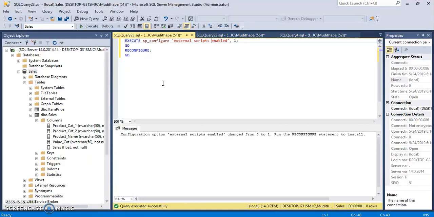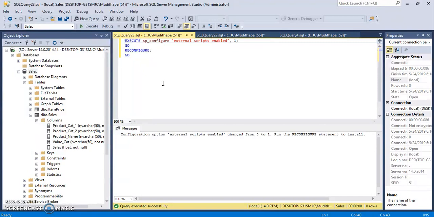Actually, we followed 4 steps to enable SQL Server to execute the Python language. The first one is that we have to install SQL Server Machine Learning Services along with the SQL Server installation. The second one is we have to check the Launchpad service status, whether it's running or not.